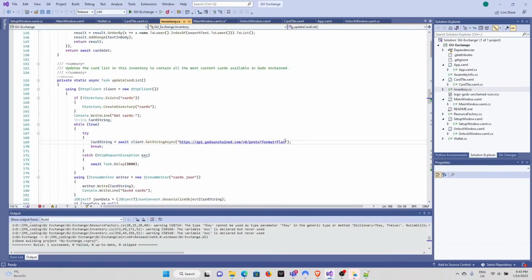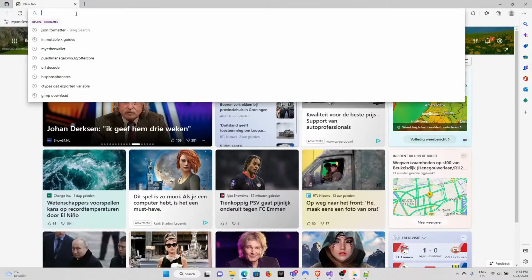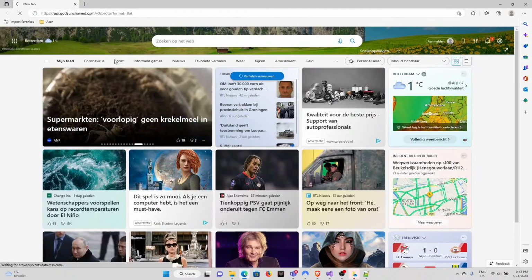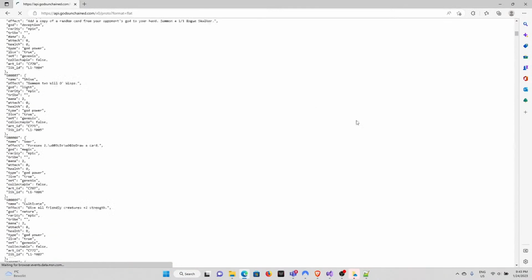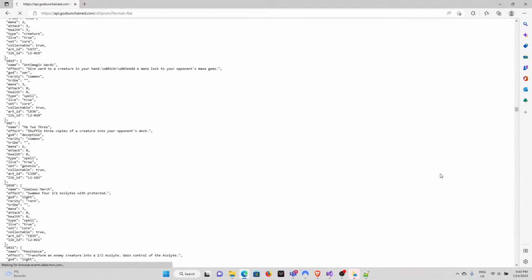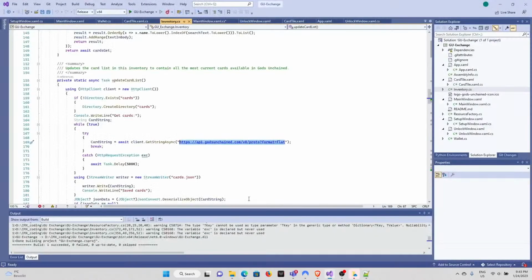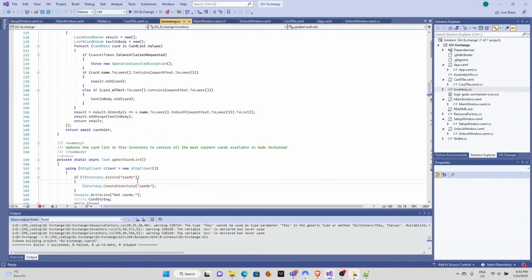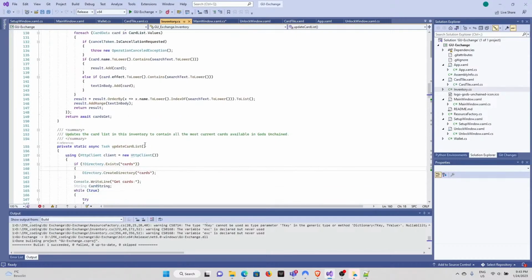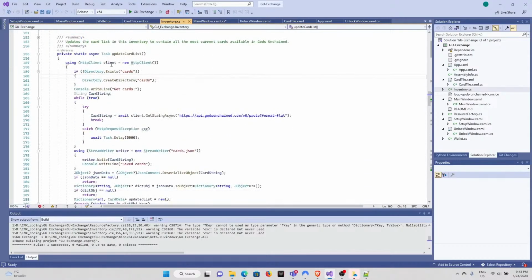If you take this link and travel to this link, you'll get a list of every card that's currently available, complete with the set, whether or not the card's live, stuff like that. So now what we should just do is get a list of all sets.